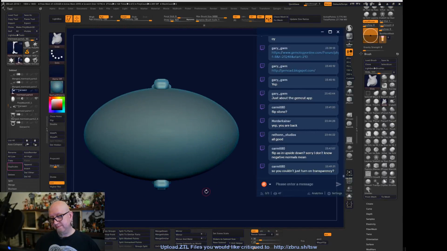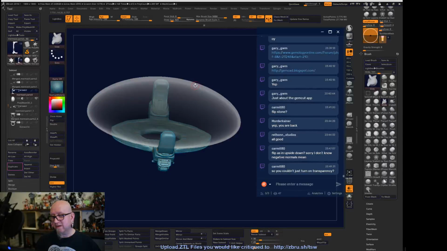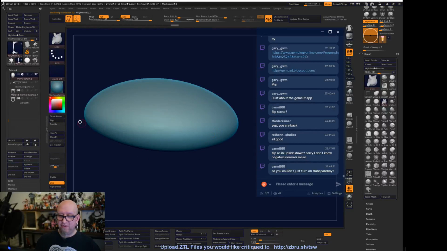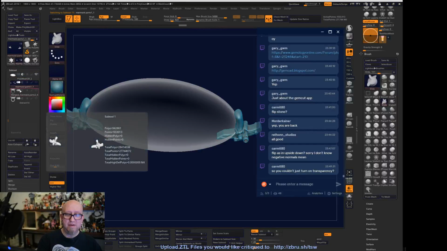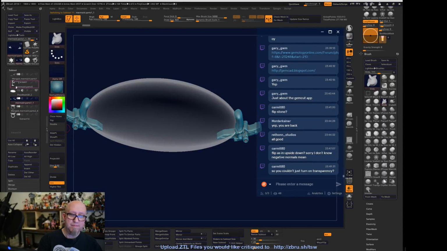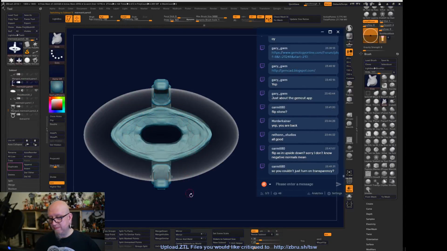So look, we go here, we turn transparency on. What do you see? This is all grayed out because this is behind this surface right here. But if you flip it, and now let's go back to this part. You see how it's now light blue? Because you are looking through this surface, and the positive normal is actually, or the visible normal is the negative normal of the model now.